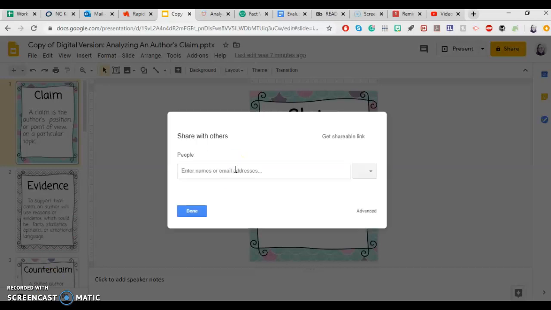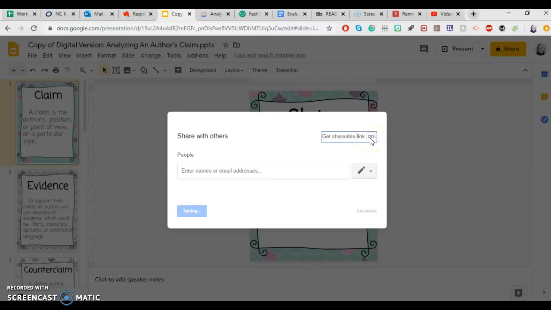And once it leaves, you're going to see where it says share with others. Now, you don't want to type in my name because then it'll just send me to an email. You want to be able to submit it on Canvas. So you'll click Get Shareable Link. And this way, it's going to generate a link for you to share with me. And then you'll be able to copy and paste that link into Canvas. And I'll show you how to do that in a moment.